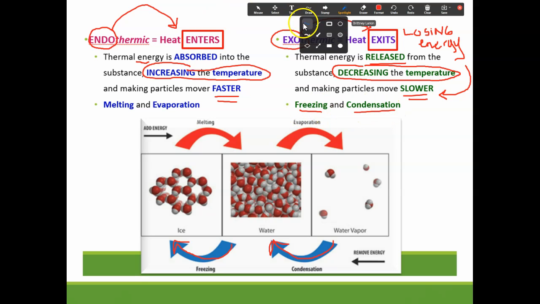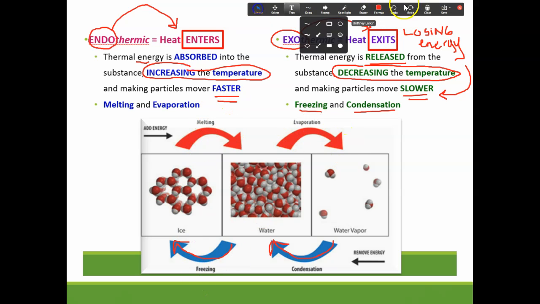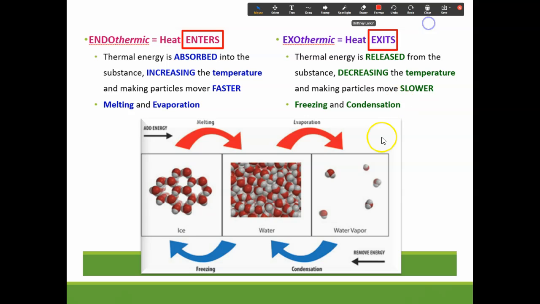And obviously, we can talk about the other ones, right? So going directly from ice, from solid to gas, remember we talked about, was sublimation, whereas going directly from gas back into a solid was deposition, okay? But for your questions today, we're really only going to be looking at these four right here. All right, so let's go ahead and now take a look at the actual question.